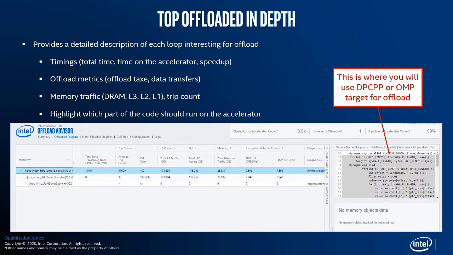So on this slide you can see the second tab from the offload advisor summary report HTML file, where it shows you more details with regards to your offloaded region or regions that were considered for offloading. It shows you the time of those regions. It shows you the floating point operations as well as the memory access or memory bandwidth of those regions. And it also shows you the overhead, here referred to as tags, by involving those offload regions, by copying memory back and forth in between host and accelerator and so on. And these are then basically the regions where you would go ahead and offload those to an accelerator by, for example, using Data Parallel C++ or using OpenMP offload pragmas.